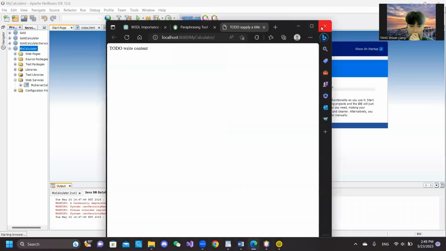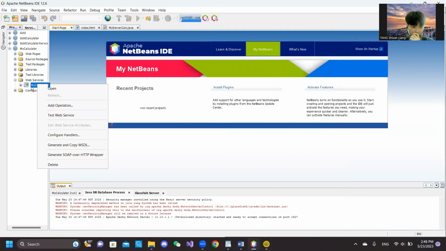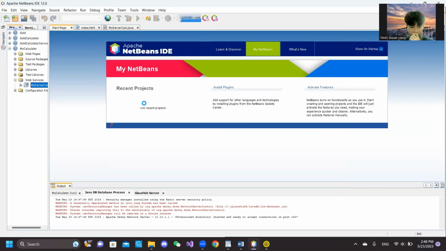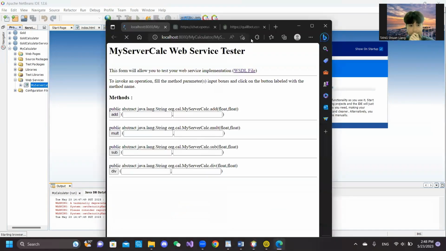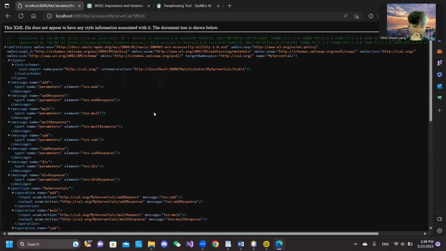Now it is successful, and then we need to click on the web service here to test the web service. And then we can get the WSDL file here, and after that, we can save it.